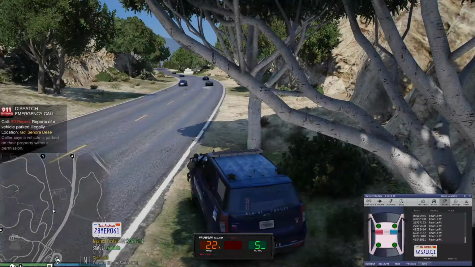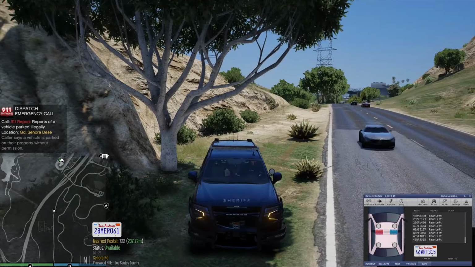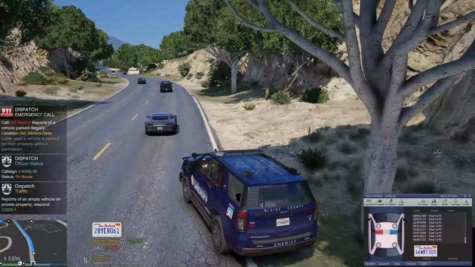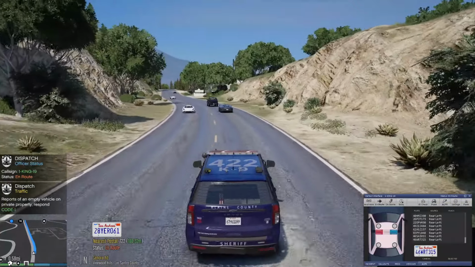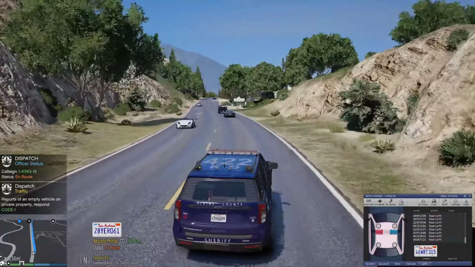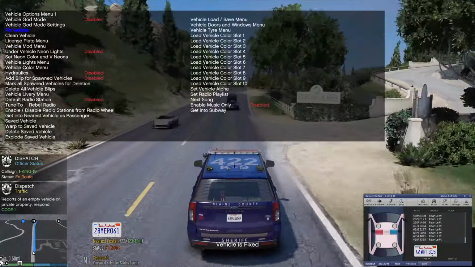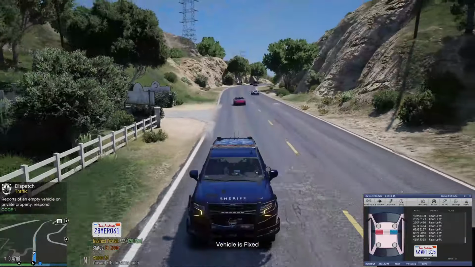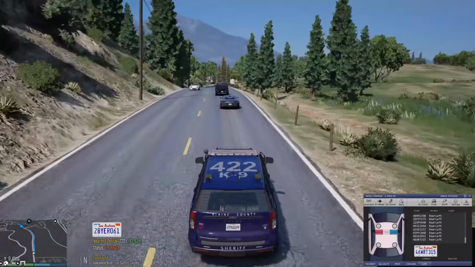Sonora Road. Grande Sonora Desert. Show me on route. 10-4-1-19. All right, 19. We have reports of an empty vehicle parked on someone's property without their permission. So we're just gonna get over there and see what's going on.